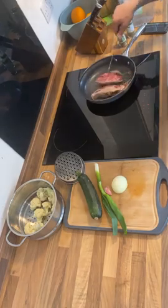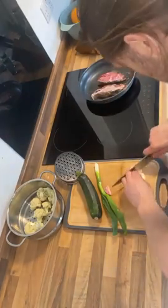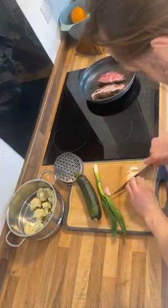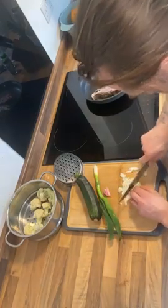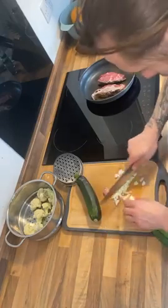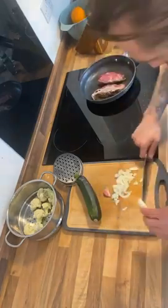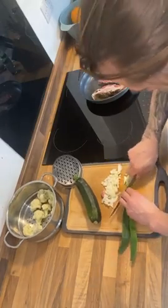So we're just going to start frying that for a minute or two each side. While we do, we'll cut this garlic and these onions and the courgette. I've got a mixture between regular onion and some spring onion here.